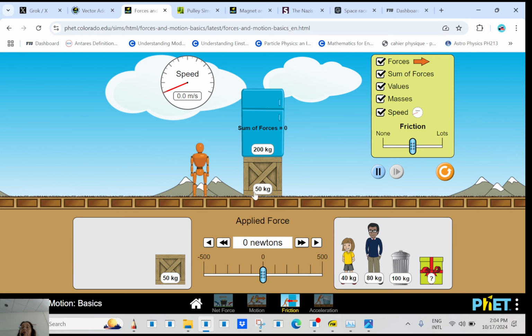Okay, so now I have increased the mass here. So the floor is going to be pushed on harder. So the normal force will be larger. Do you agree? So you expect the frictional forces to be larger. And you can see I push. I cannot get them moving. It's too heavy. I cannot even get them moving, right? So conclusion, friction depends on two things. The materials in contact, but also how hard the surface is being pushed on.